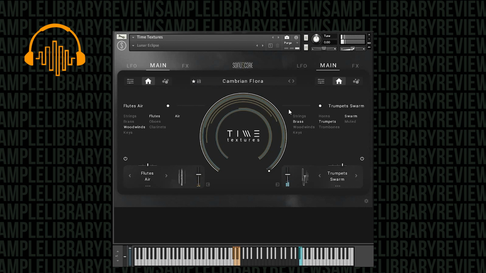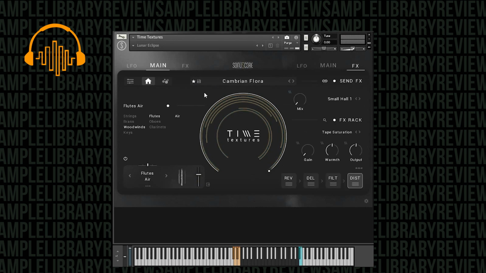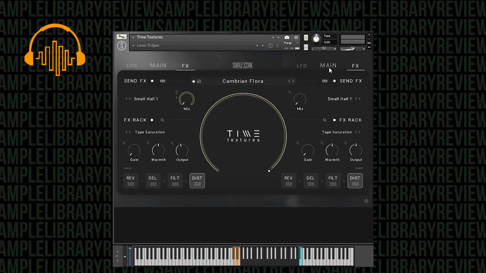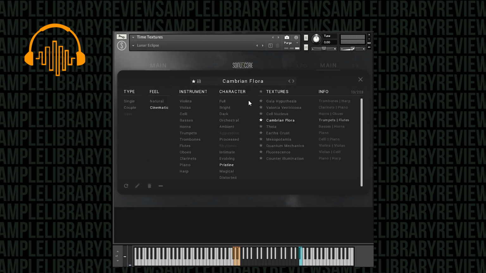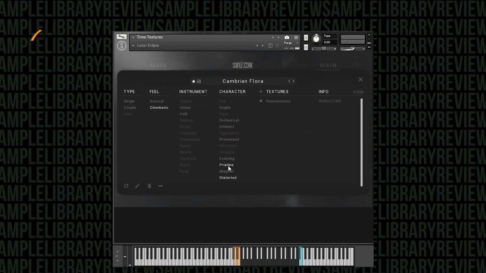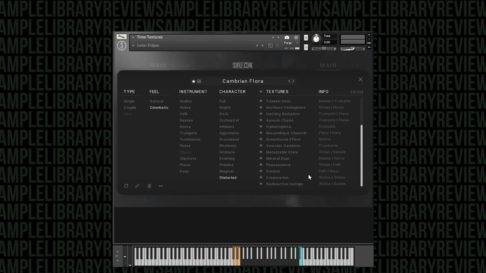I love things that have that beautiful reverb tail. And of course, obviously you have full control so that you can create that yourself. But I love it when it's just right there in the preset and it's easy. Let's see here. How about distorted? We haven't tried anything too distorted yet. How about Erosion sounds distorted? Let's try that.